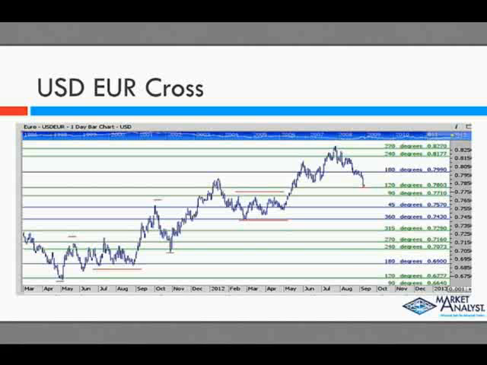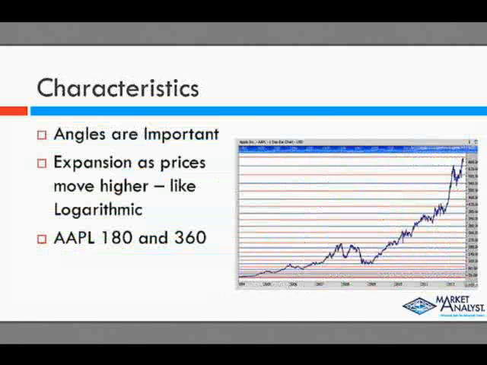All right. Here is another one. This now sort of more shows the expansion. So obviously we've talked about angles and how important they are. What I've done here is then taken Apple, put the static tool on, and remember, as we're cycling around and looking at these angles, what we expect to see, because the square's getting bigger with every revolution, is that the distance between our angles in price is going to become greater and greater. It almost looks logarithmic, and that's what you can see here.